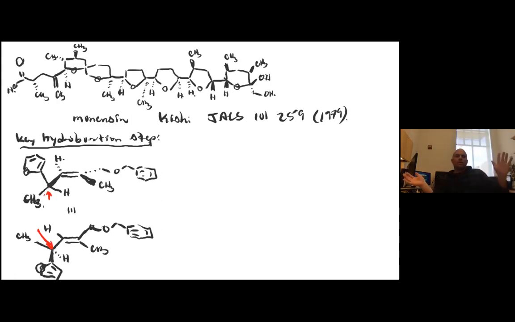Okay, so the point is we've got one stereocenter. We have an existing stereocenter. I haven't drawn a plus minus, so it's not a racemic mixture. It's a single enantiomer. Indeed, it was a single enantiomer when they made it. We're going to treat this with borane, and the question is, what's the stereochemical outcome?